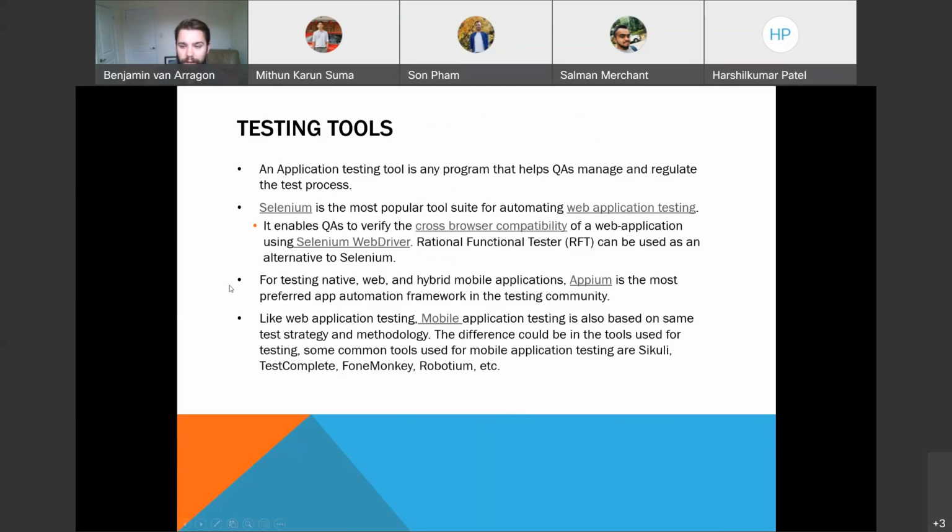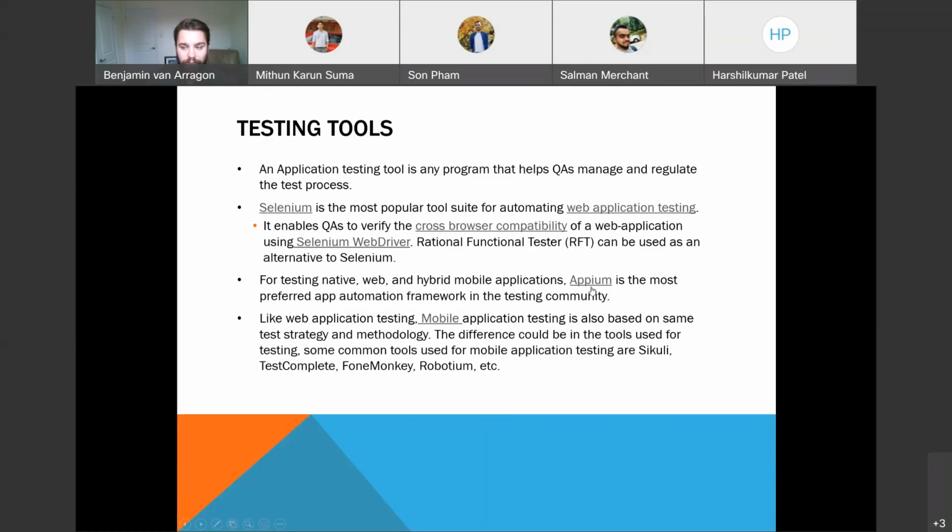So a couple of them that are popular: Selenium for automated web app testing. So for us, that's not really applicable because we're not doing web apps. And Selenium Web Driver for testing native web and hybrid mobile apps. Appium, okay, is a really preferred app automation framework.